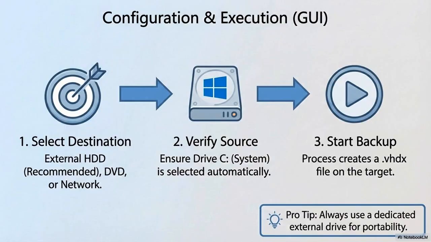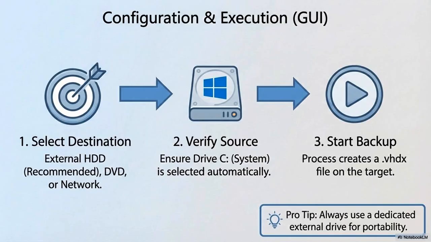Once you click Create a System Image on the left, it asks you where you want to store this massive snapshot. And the sources list DVDs, network folders, or external hard drives. I assume DVDs are a non-starter these days. I would hope so, unless you enjoy feeding discs into a drive for 4 hours like a jukebox. Yeah, avoid DVDs. Network folders are great if you have a NAS, but for the average user, the source is clear. Get a big, dedicated external USB hard drive.